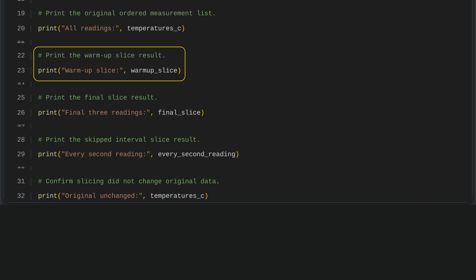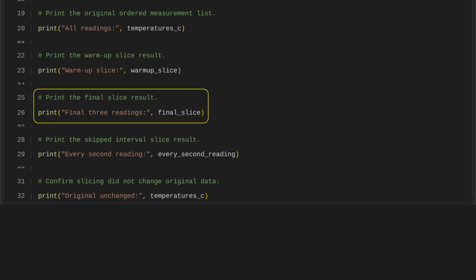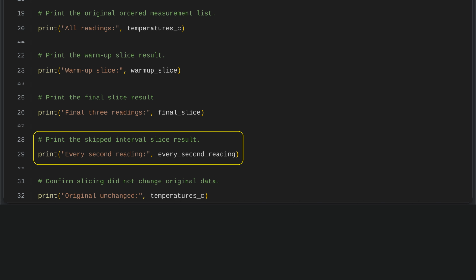This step prints the last 3 temperature readings so you can quickly check the most recent data. Viewing these values helps reveal current trends or possible anomalies and makes it easier to compare recent readings with other parts of the dataset. The code displays every other temperature reading from a previously sliced list. This gives a shorter view of the data by skipping alternate entries, making the overall temperature trend easier to review quickly.